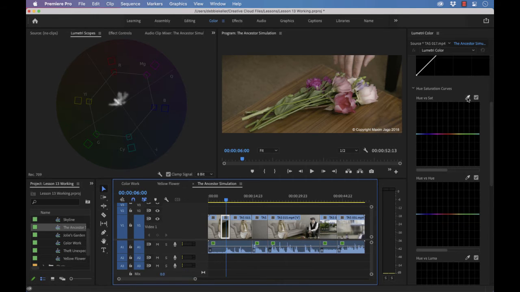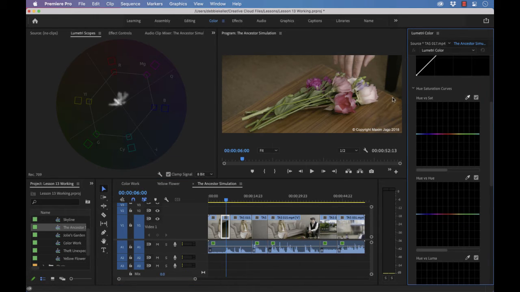Use the eyedropper for the hue versus sat curve to select the petals of the reddish flower closest to the camera on the table. The selection is right at the edges of the hue graph. Drag the scroll bar at the bottom of the curve control to access the control points more easily. Drag the middle control point up to dramatically increase the saturation for the flower. The shape of the curve produces a smoothing effect for the selection. Even so, you may want to reduce the intensity of the adjustment for a more natural result.